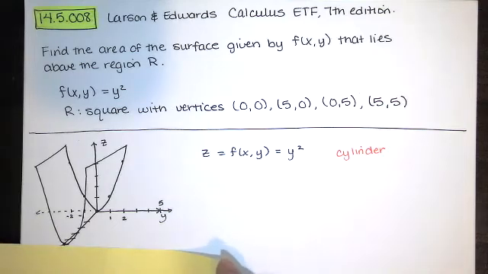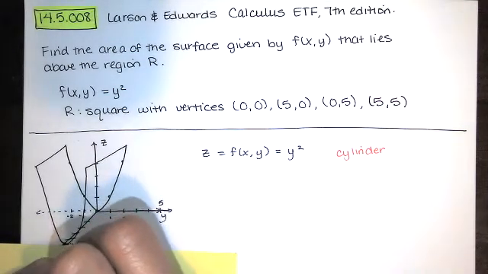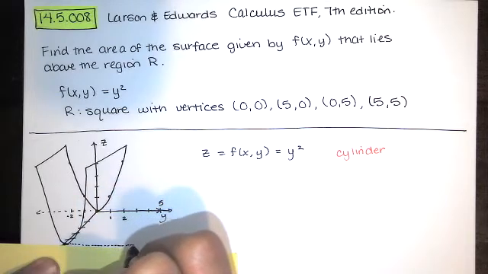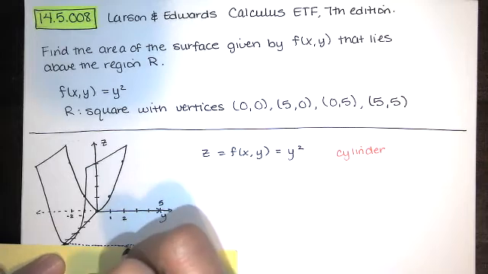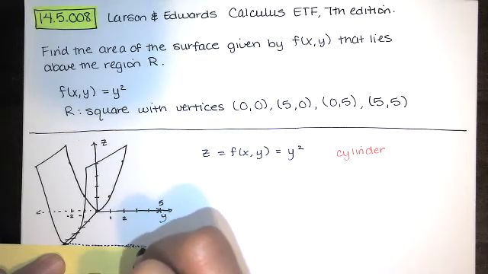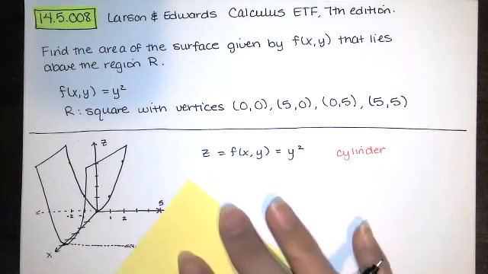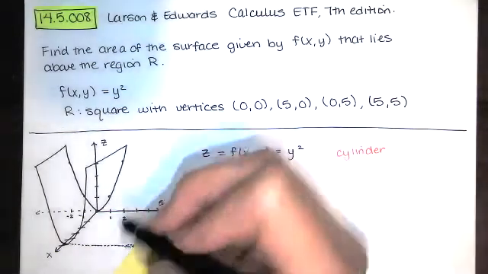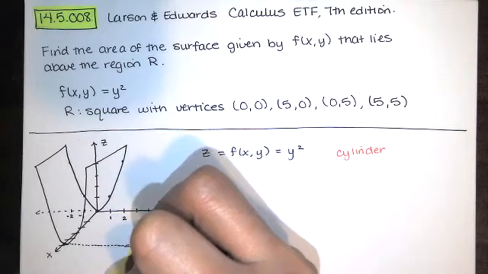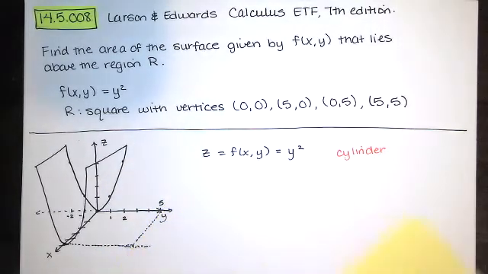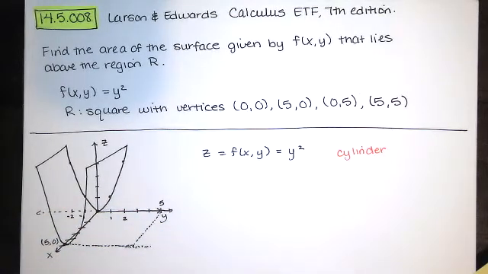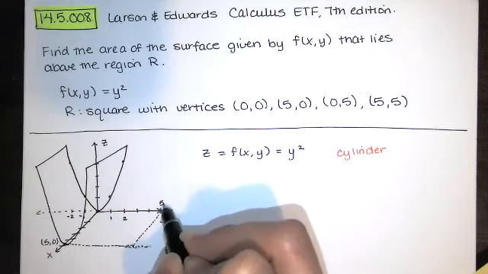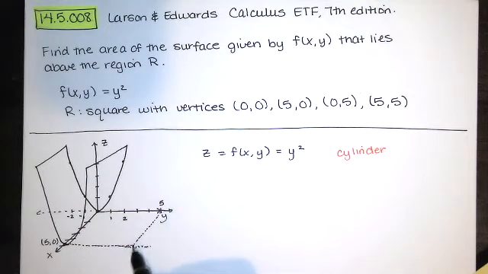And I'm just going to use this as a straight edge now and try to draw something parallel to the y-axis. Not doing a very good job for some reason today. It's okay. We just do the best we can. And then I want to draw something parallel to the z-axis. This is when I always feel like Bob Ross. There we go. So we have 0, 0, x equals 5, y equals 0, and of course, z equals 0 there. y equals 5, x equals 0 is right there. And x and y both equal to 5.